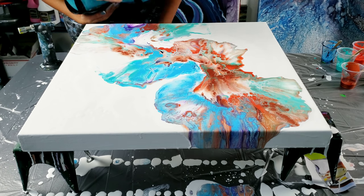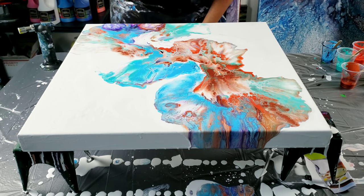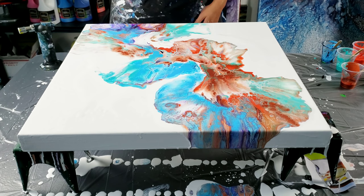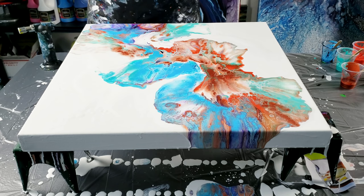There's that purple. A lot of colors that are under here. Add a lot of paint on the canvas. All right, I'm gonna keep blowing. I may fast forward through this and then I'll show you guys the dried result.